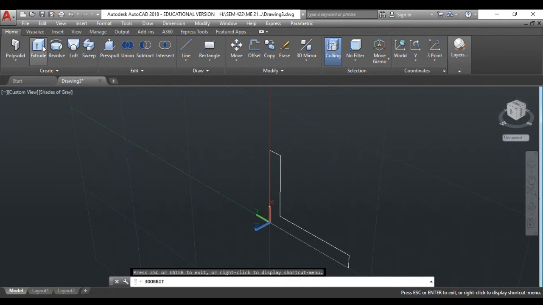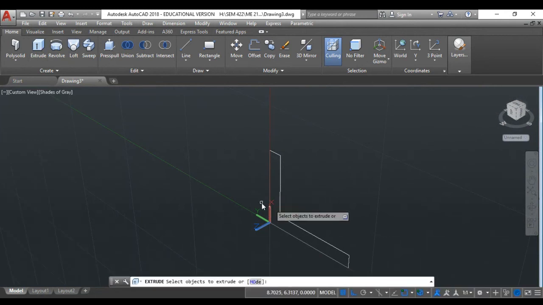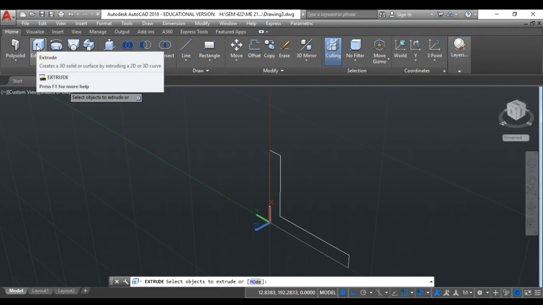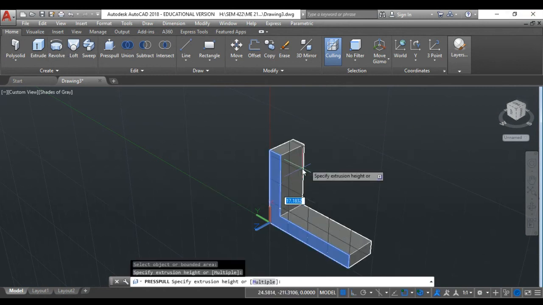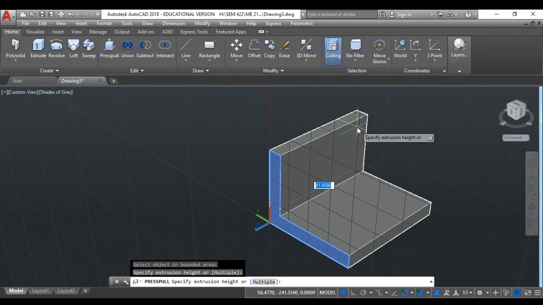Okay. Now, what is the next step, guys? As I told you, the next step is to go and use extrude or press pull. Which one is better for that situation? Is it the extrude or the press pull? Exactly, the press pull. Because why the press pull? Because I created that shape from separate lines. And then you pick up any points inside, and then you see how beautiful is that step. You did almost 3 or 4 steps in one step.